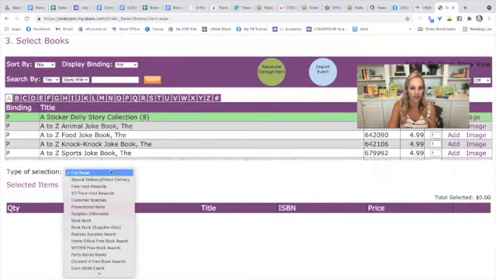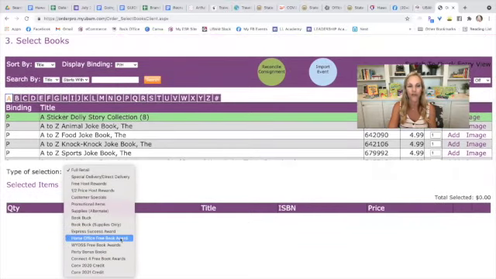Right here where it says type of selection, you're going to have a few options. Mine shows a lot more, just I've been doing this 5 years, and home office is giving me free books for all different types of things. You will have one that probably says something along the lines of home office book credit or something like that. Consultant kit credit, maybe. I'm not exactly sure what it says. It will also show full retail. It will show special delivery, direct delivery, free host rewards, half price rewards, customer specials, promotion items, supplies, book supplies only. It will also show party bonus books for you.